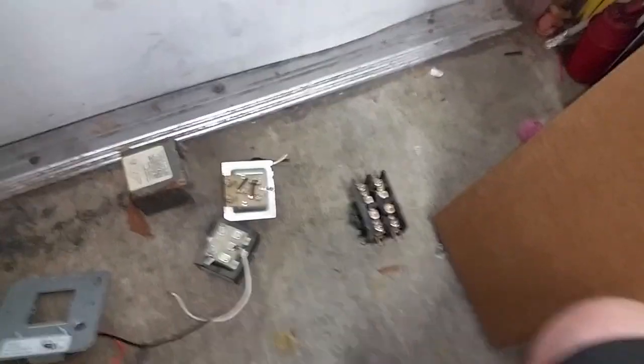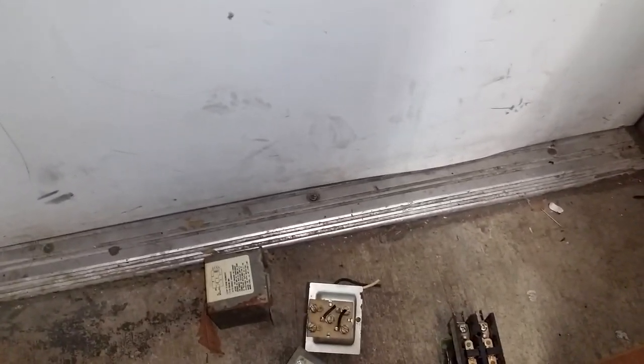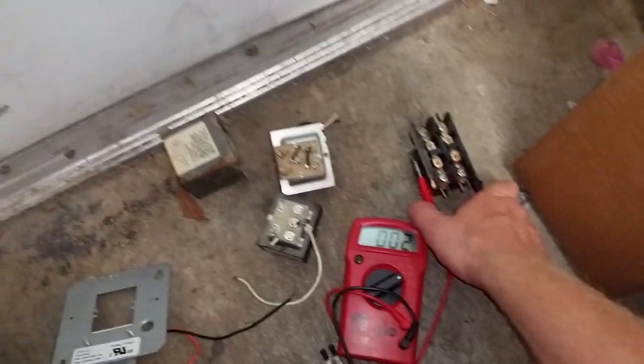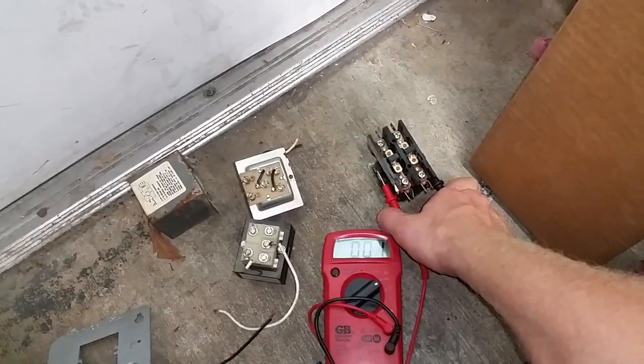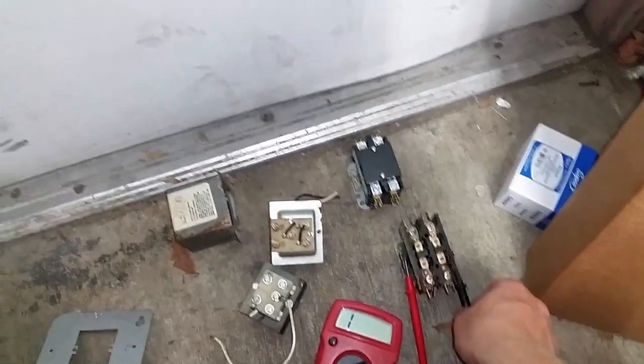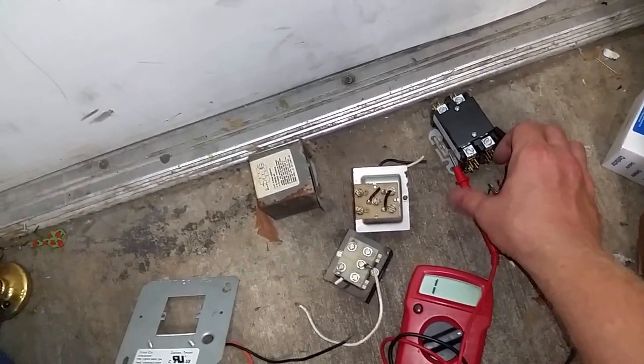Let me show you the test here. Quick ohm test on the transformer. So setting it to ohms. Turning it on. And we're going one lead to each side. And you can see we're not getting a good reading, because the wiring burnt up back there. And I can show you on another transformer. Okay, so that's on the contactor, and then I'll show you on a new contactor more what we should be reading.